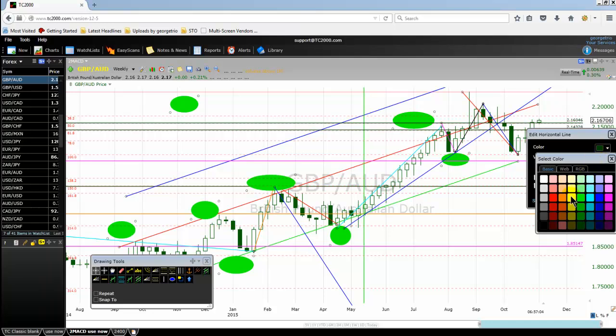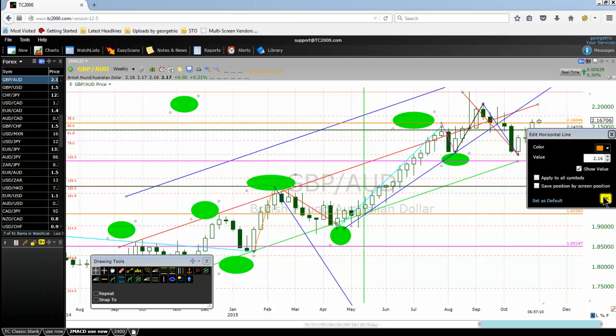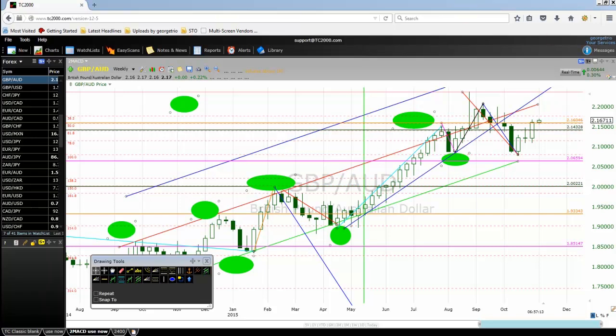Can you see yellow on the chart? You can see yellow color in orange. That's the orange line here. So what I want you to understand is that when we see the first part of the correction, we want to highlight the 50% of the correction, the first part of the correction. The price is now in the zone of the 50% Fibonacci retracement level of the first part of the correction. All right, we need to give priority to bullish signals above the 50% of the first part of the correction, and give priority to bearish signals below the 50% Fibonacci retracement level of the first part of the correction.